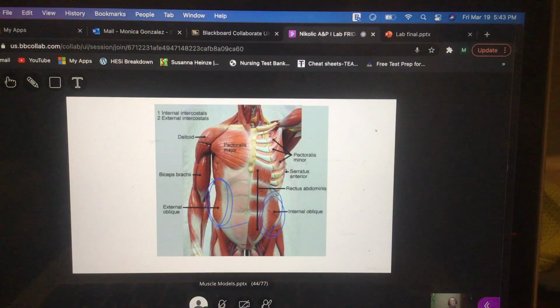There's 3 layers. But guess what? We don't have a 3rd layer on the mini model. So even though on this list on page 101, which you should have out, it says on the mini model, finding the stomach muscles: external oblique, rectus abdominis, internal oblique, and then it doesn't say transversus abdominis. Good, because you can't see it. We don't have a 3rd layer in this mini model. You only have 2: the external oblique, and peeling back to that second deeper layer, we've got the rectus abdominis and then the internal oblique.